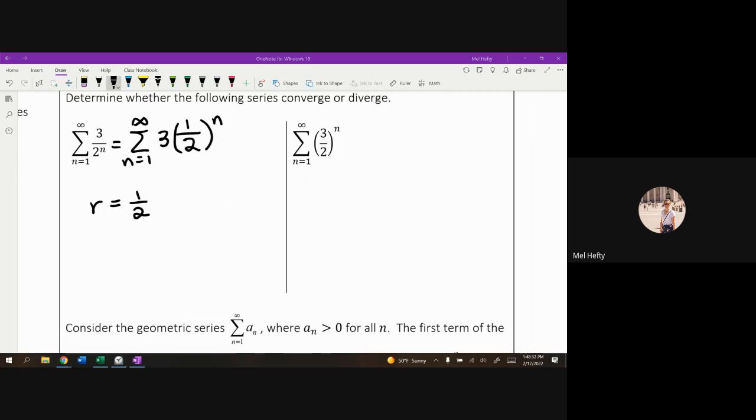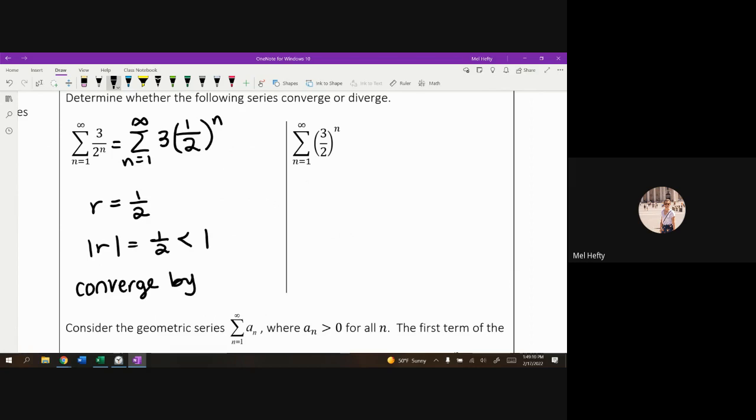The next question I'm going to ask you is, why do I care about that number? There's usually going to be some sort of comparison. Here, the absolute value of that R, which is 1/2, is less than 1. A lot of the time your series convergence or divergence test is going to produce a number, and you need to tell me what you compare it to. Why do I care? There's going to be lots of conclusions, and we need to be able to write those conclusions. Because we got something less than 1 for our ratio when we take the absolute value, this series is going to converge.